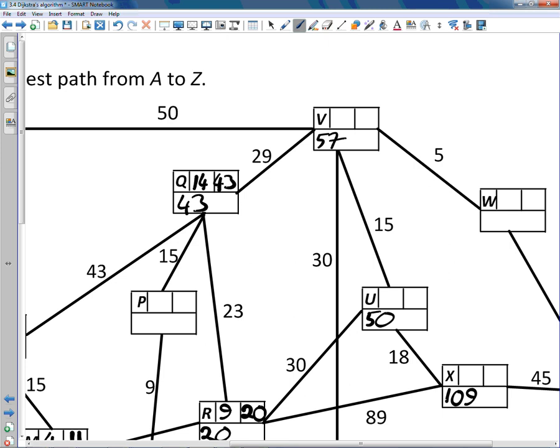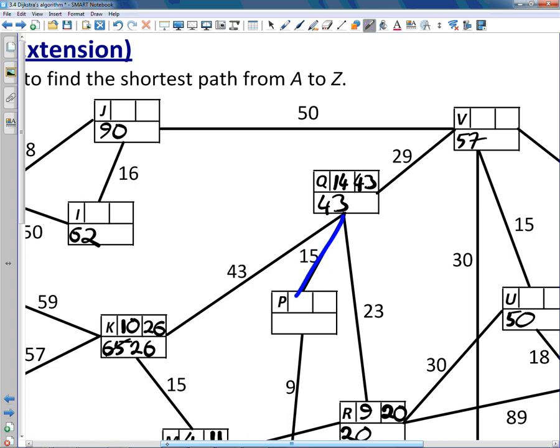Let's think of the implications. We can go here for the first time. Just checking, yeah, that goes back to K, so that's fine. So there for the first time, and there for the second time, and that doesn't count because it's connected down there. So we can get to P in 43 add 15. So 53, 58. We can get to V in 43 add 29, so that's not going to be an improvement at all.